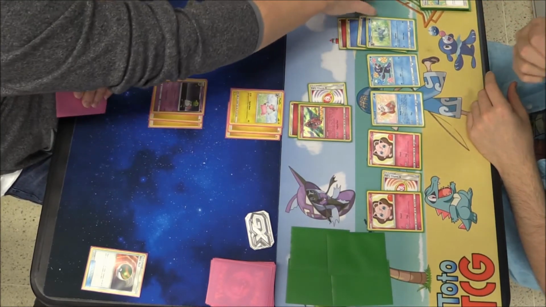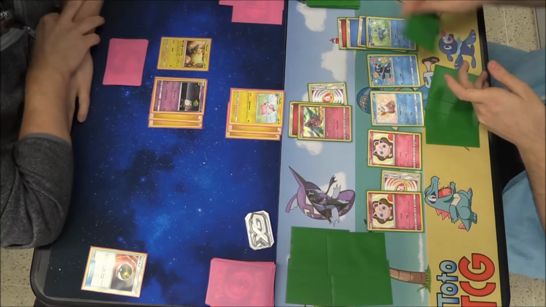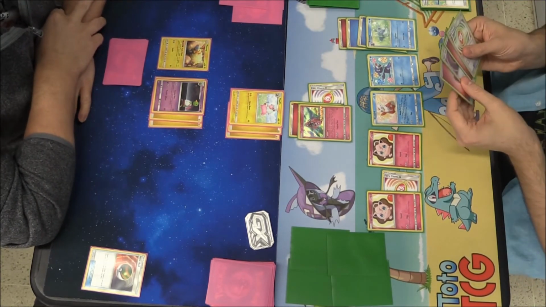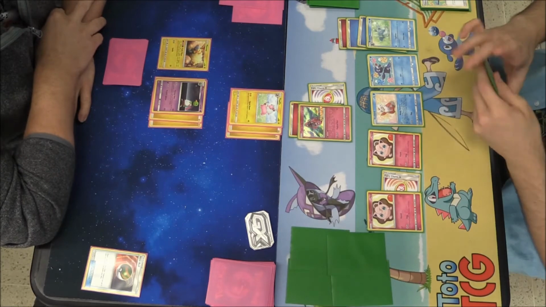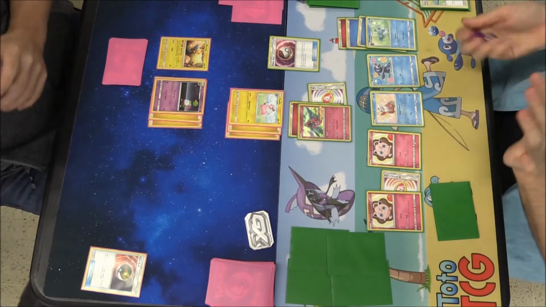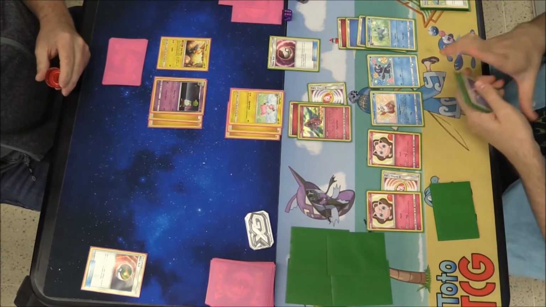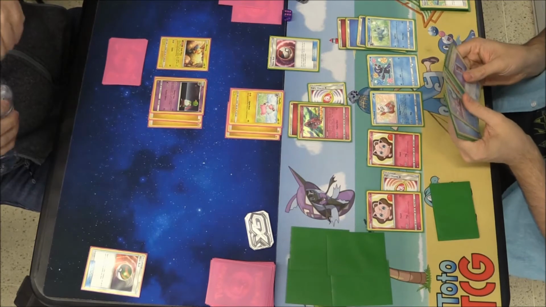Not a lot of cards in our deck at the moment, I don't think, from what I can see. One, two, three, four, four? Yes, it is four. So we can put a Fairy Charm down. Oh, Timer Ball, here we go. Can we get two heads? That might be two heads, maybe two sixes, I think.